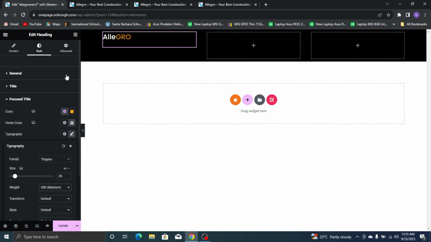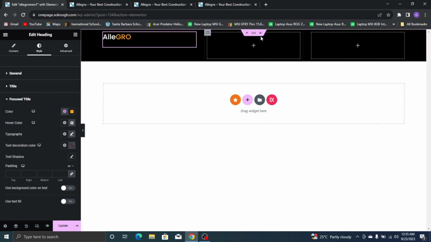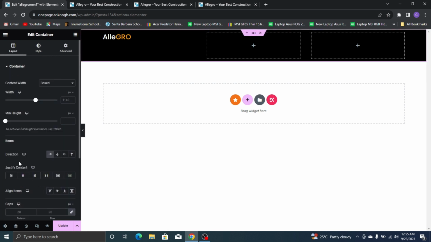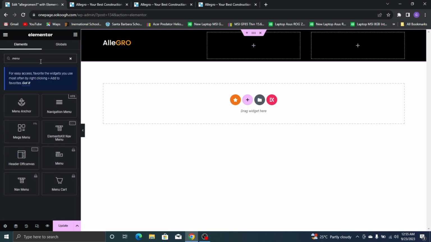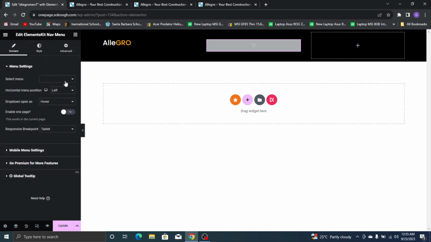This is cool. So now let me select the main container here, select justify content to center and align items to make it center so that we can get it in the middle. Then the next thing which I'm going to do is search for menu over here, and I'm looking at this very carefully. It should either be this or this. Let me check the elements menu. So select menu, main obviously.